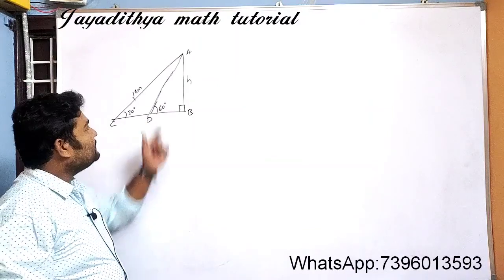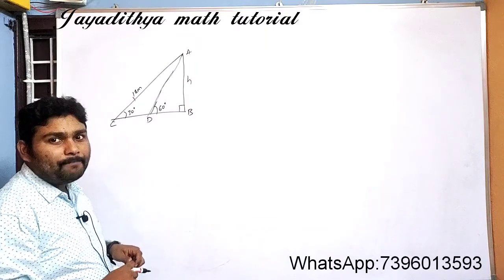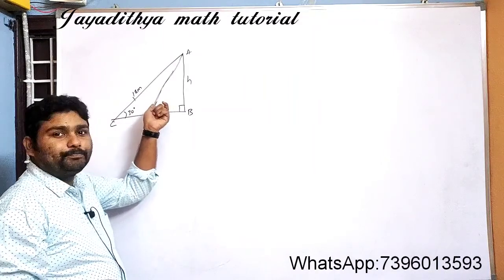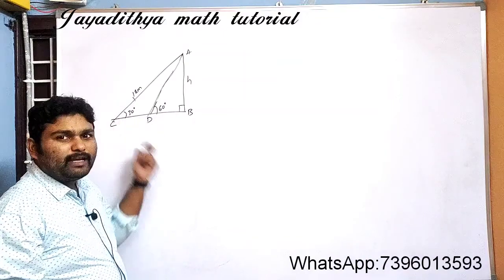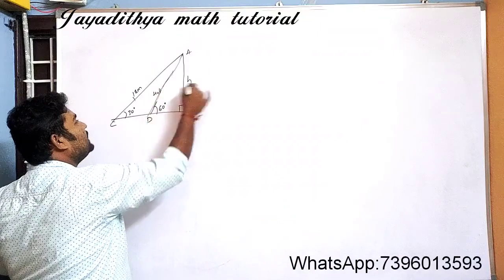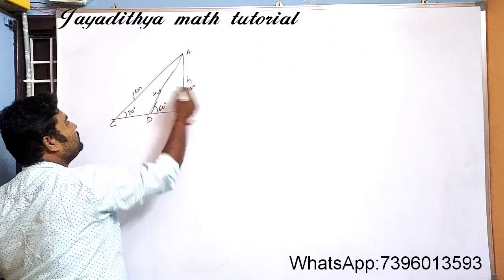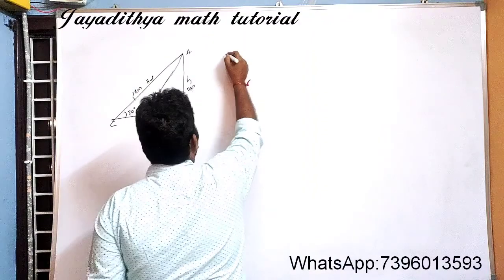So take both the triangles and take the values of h, then equate in both the cases, and you will get the answer. Here the case is you need to find the hypotenuse, not the opposite or adjacent. So in triangle ADB this will be the hypotenuse and this is the opposite side, and in triangle ABC this will be the opposite and this will be the hypotenuse. Okay, so in that case you will be doing the problem.